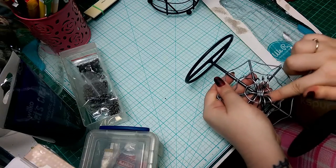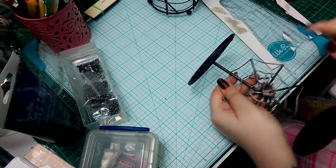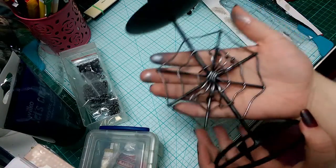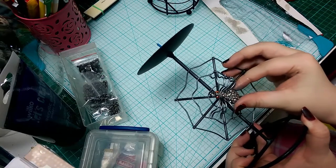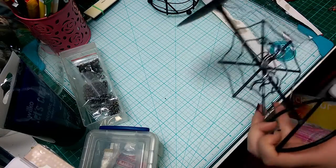just a little bit onto the metal. I think I'm gonna do that better. Just, yep. So that's how that's looking. And that's how it's going to look. So I like that. So now we need glue.